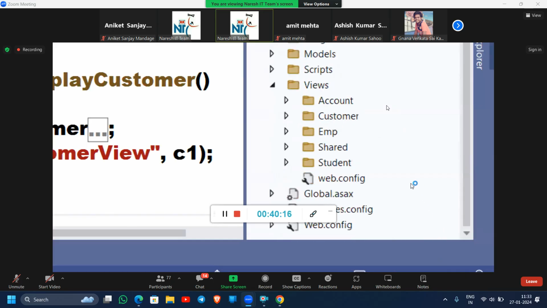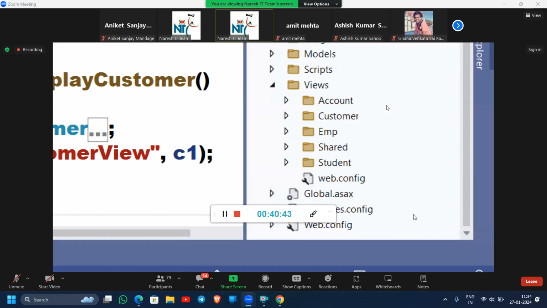See, guys, I have a different layout for account, for customer, for EMP, and for student. I have 4 separate layouts. In such a case, how do you write the ViewStart? If you write it in the root ViewStart, it applies to all. Then you are required to add a ViewStart under account, one under customer, one under EMP, and one under student.